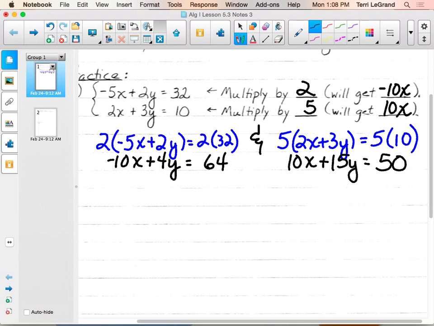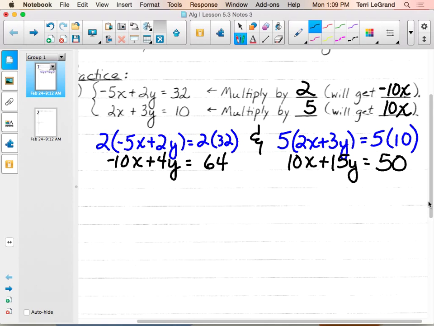So you like your names, you like my names? We all have the same? Now, if somebody uses a different multiplier, are they going to get the same names? No. Does that matter? No. What matters? That they're opposite. That either the x's are opposites or the y's are opposite. And in the end, if we start with different names for our equations, will we get different solutions? We better not. It's only one place these lines are intersecting, right? Regardless of what names we work with.